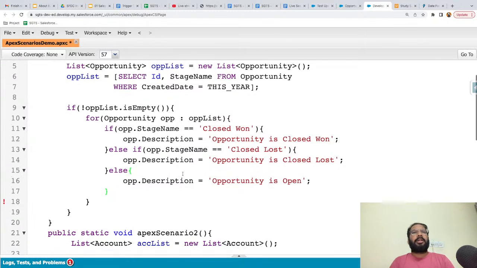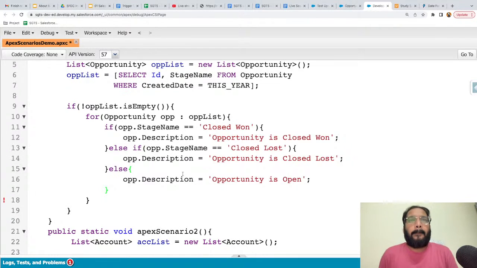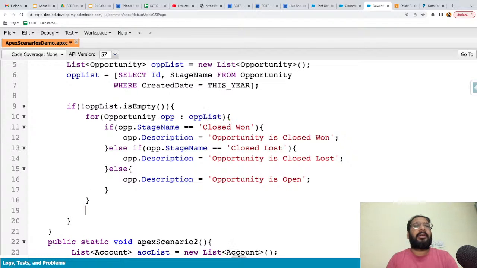So this way you can write the code, right? We implemented a loop, and inside this loop we are performing these operations. Once everything is done and the loop is completed, we can write update OPP list. So this way I'm using a DML statement.